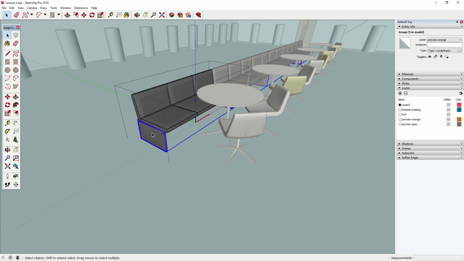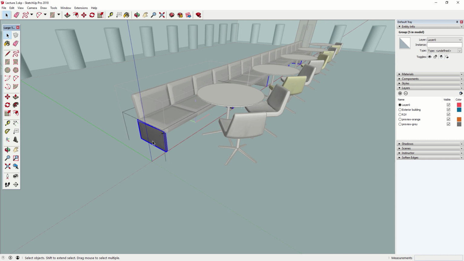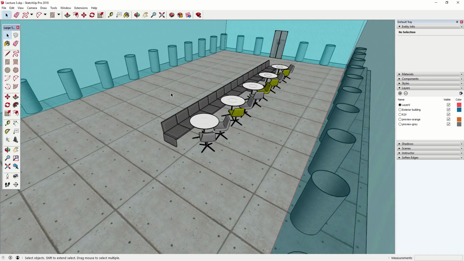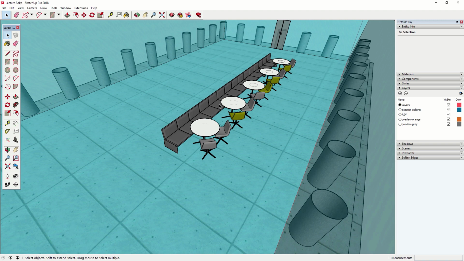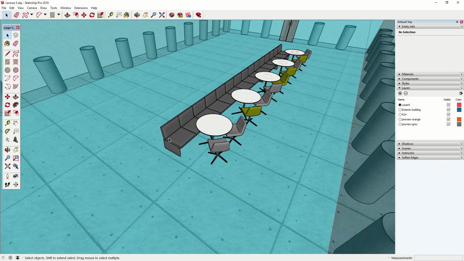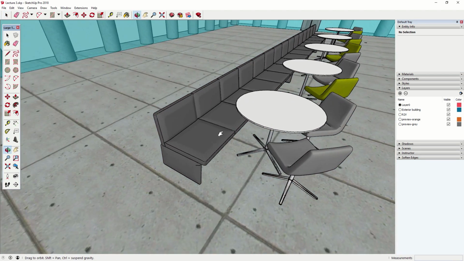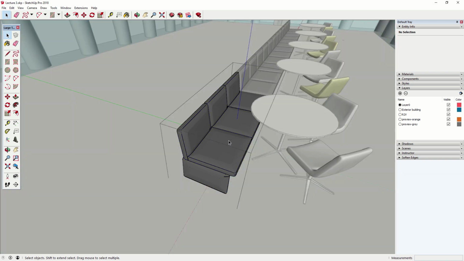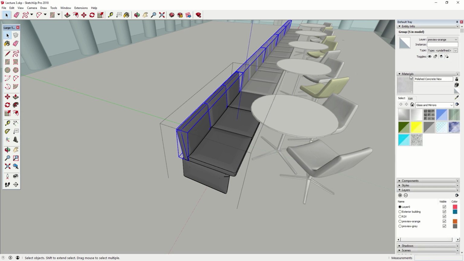And the same with this. It appears to be another group. And within the group, there's a subgroup. And then within the subgroup, you actually get down to the original objects. Often with components, you do need to be very careful and kind of dig down to figure out how you're going to paint these things. If I wanted to paint this component, but I wanted the sides to be, say, a different material than the cushions and the back, I'm really going to have to try and understand how the thing is put together. Probably, and let me go down to my materials dialog box, and let's choose a fabric.